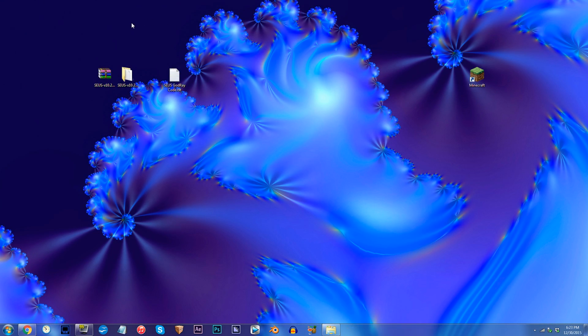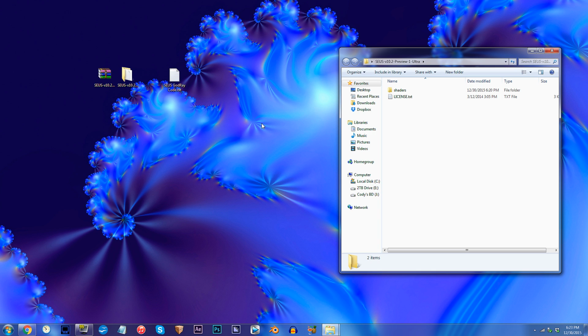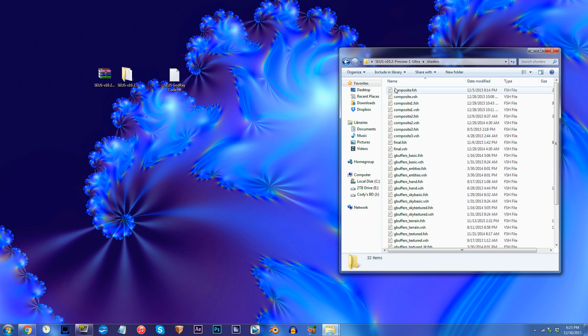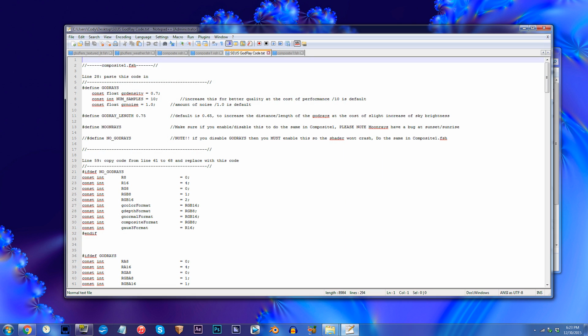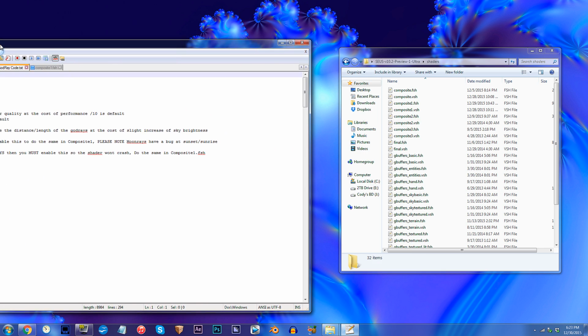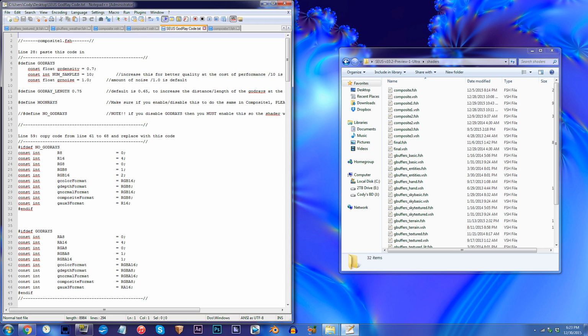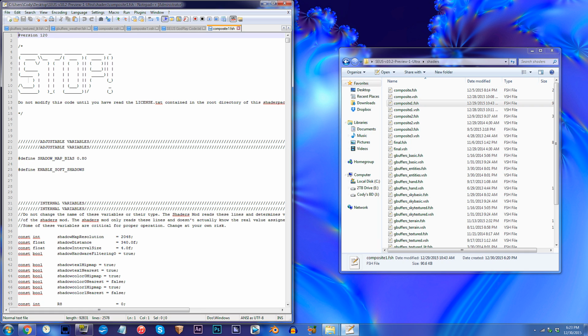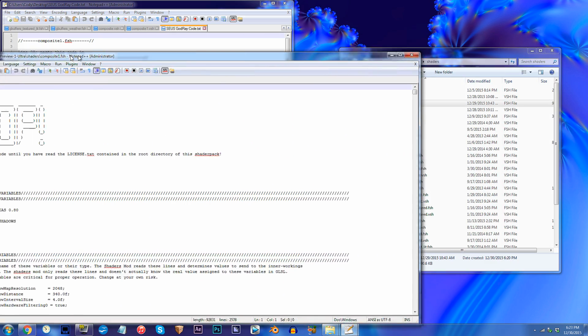Alright, first off, access the folder and access the shaders folder. Leave it there for now. Second, using Notepad++, open up the code file. As a tip on my part, do be sure to keep this text file close because we're going to be using it quite a bit throughout this tutorial. Back to the shaders folder. Locate composite1.fsh. Using Notepad++ as well, open it up. I'm going to keep this tutorial as quick and precise as I can make it, so do pay attention.